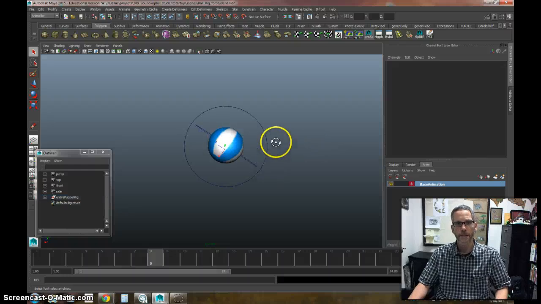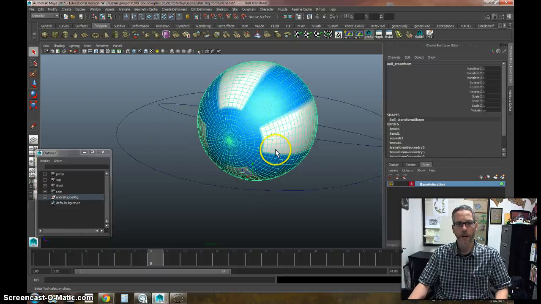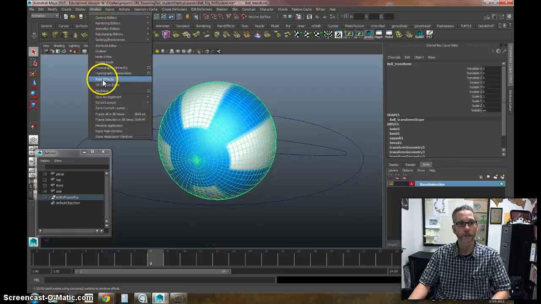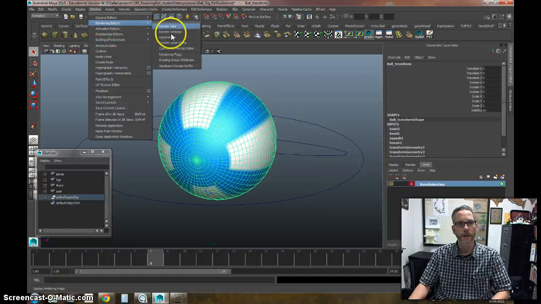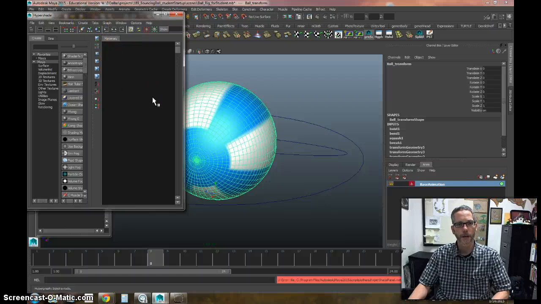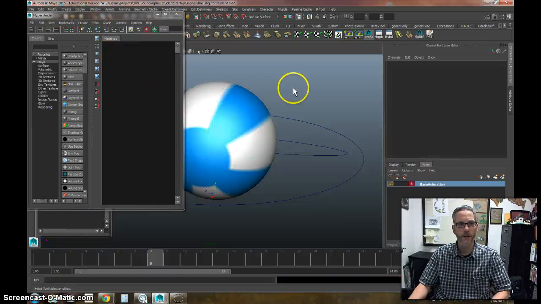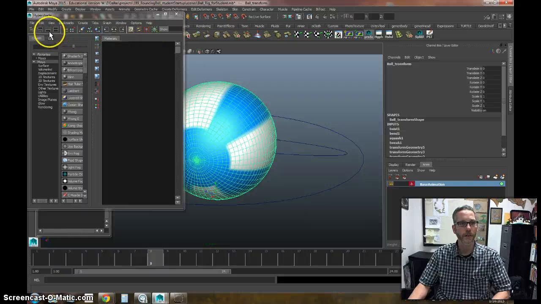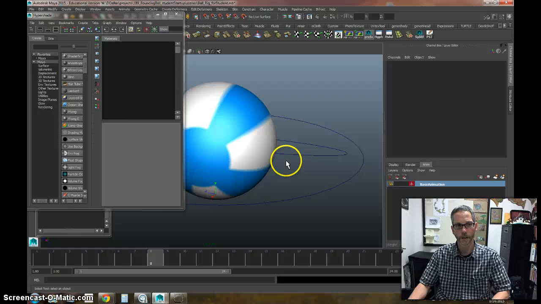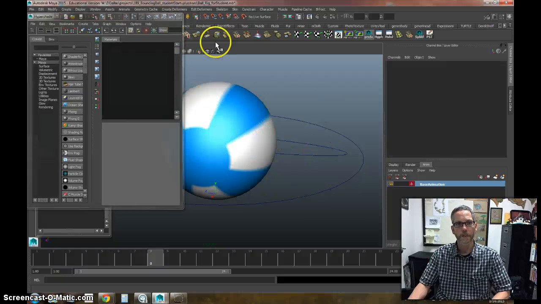Notice that when you look at this object, it's very simple. It's just a sphere, and it has a texture map assigned to it. You don't really even have to worry about that at all, because it's not about the texture. But if you were interested in that, you could check it out and see what the deal is. If I could load it up here, it doesn't want to load for me.